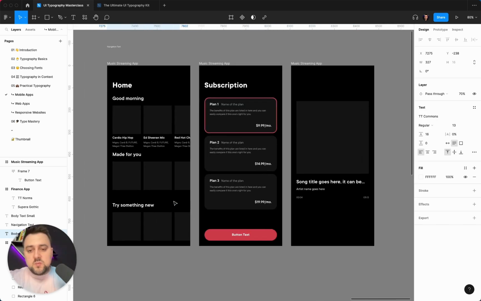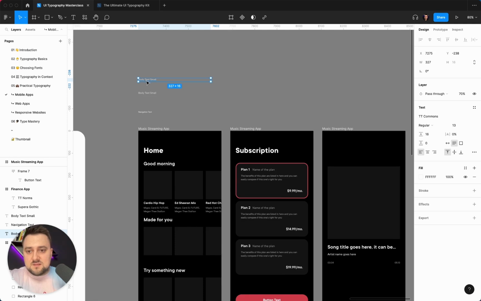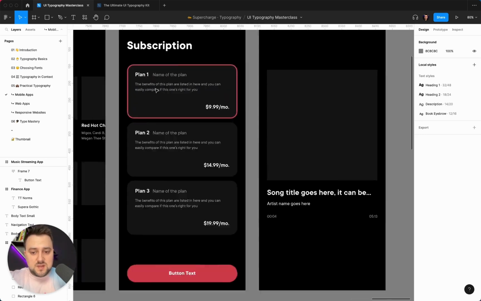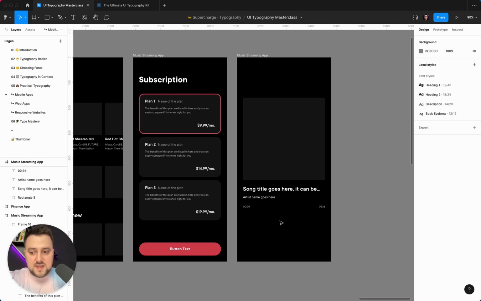So for most of these, I think that there might be a use case in an app like this just based on previous experience. But overall, we need one level of the main headings, 2 subheading levels. We needed 2 levels for body text, variations for light and bold text, short description text, and also small text for data like number of plays or minutes that are left in the song.